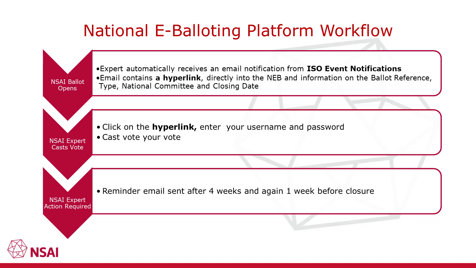The national ballot opens a few days after the international ballot and closes about one week before the closing date of the international ballot. The reason for this will be explained later. As a signed-up national member, you will automatically receive a notification email from ISO event notification or CEN event notification, depending on the international committees being monitored. This email will include summary information about the ballot. You will also receive a notification email from the NEP. Once you click on the link, you will be asked to log in using your username and password, which you are assigned when joining. When logged in, you will have access to the ballot document and can also vote and submit comments. You will receive reminders of open ballots four weeks after the initial notification, and again one week before the ballot closure date, giving experts several opportunities to provide input.